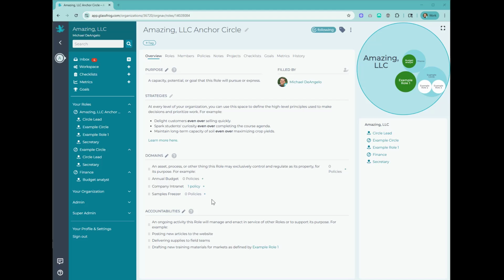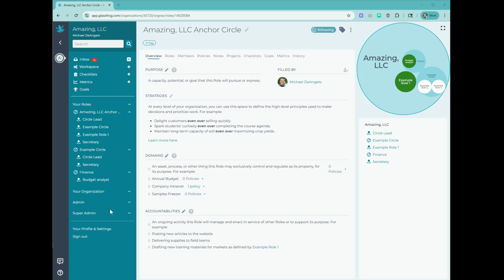One of the best practices for high-performing organizations is that they have a standard set of rules and expectations that everyone follows. This becomes the foundation for policies and other things within your organization. I'm going to show you in GlassFrog where those rules can be found by every member of the organization and where admins can set them.